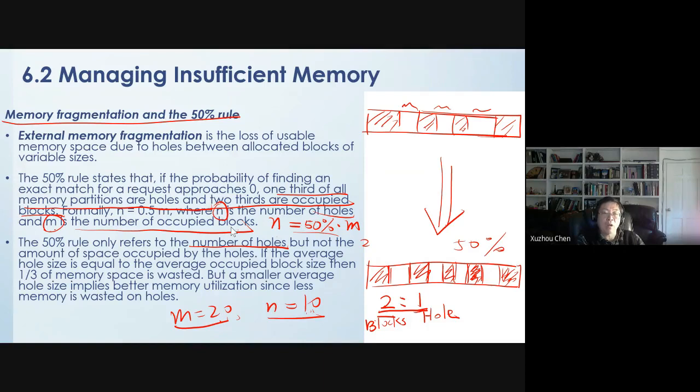That means you only use about 20 gigabytes, and another 10 gigabytes are basically wasted because these are holes. That's not good, right?